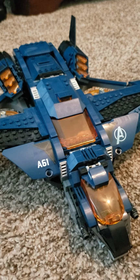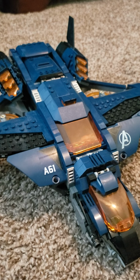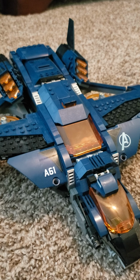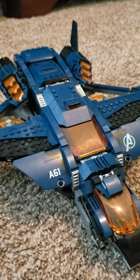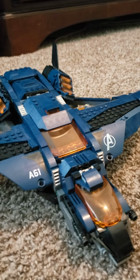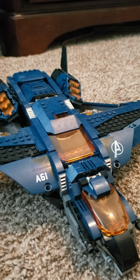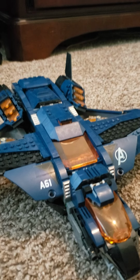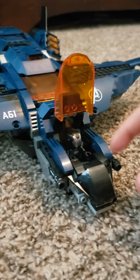This is from Avengers Infinity War, which the helicarrier in the last video was not from. It was from the new... Age of Ultron? No, not Age of Ultron. What was it again? Oh, yeah, it was Climate Conundrum. Okay. If you have Contour, it should be on there. If you go to Contour and click on the app Lego, it should be under superheroes. But if you don't, I just recommend you watch it on the computer, on YouTube.